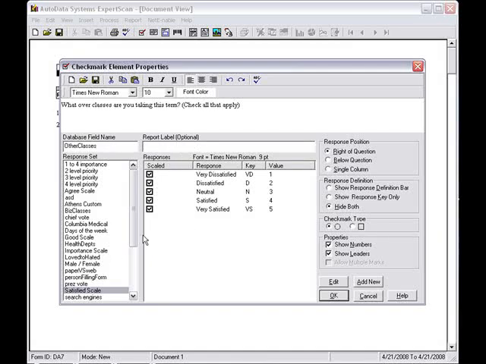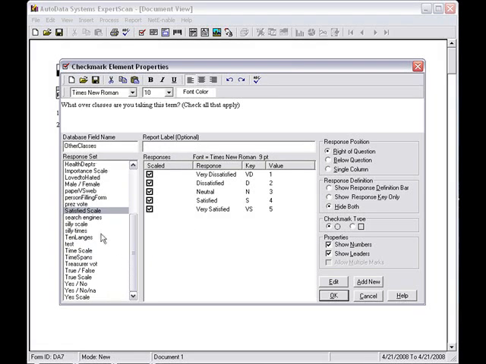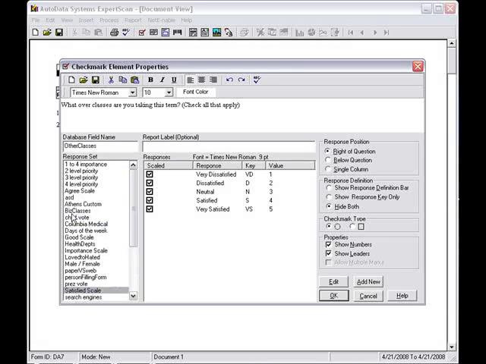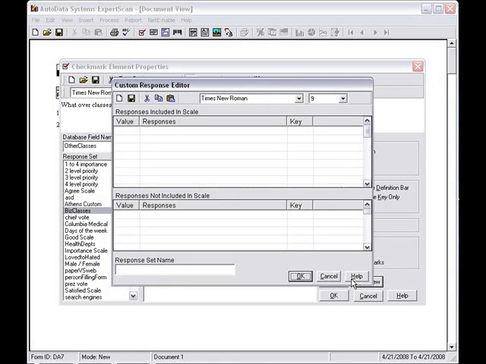Alright, so I know that there isn't any response set that lists classes and allows for multiple marks. This means we are going to need to create one. So I click on the Add New button and the Custom Response Editor box opens. There are two different places to create your responses in this window. The top is for scaled responses and the bottom is for non-scaled. Scaled only allows for one answer per question, and the value written to the database is going to be numeric. The non-scaled can be set to allow for multiple marks per question, and the value written to the database is going to be the same value as the key.